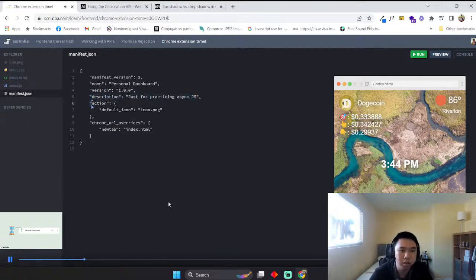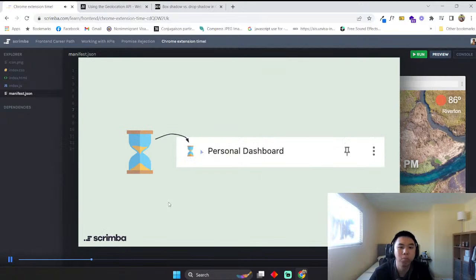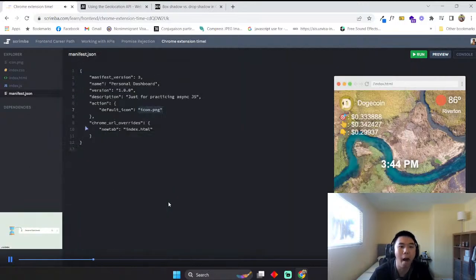This action object here, this is where we put our default icon. We can specify that we want to use icon.png, and that's what will actually tie this icon together. And then this final one is called chrome_url_overrides. What this does is make it so that anytime the user pulls up a new tab, hitting Command T or the little plus icon in the URL bar, it should use our index.html file to kick off what that new tab page should look like.